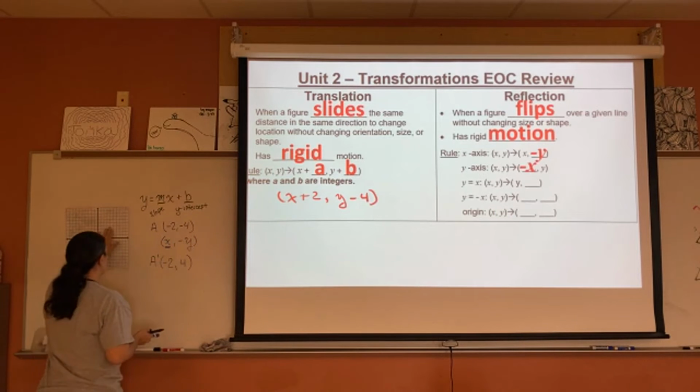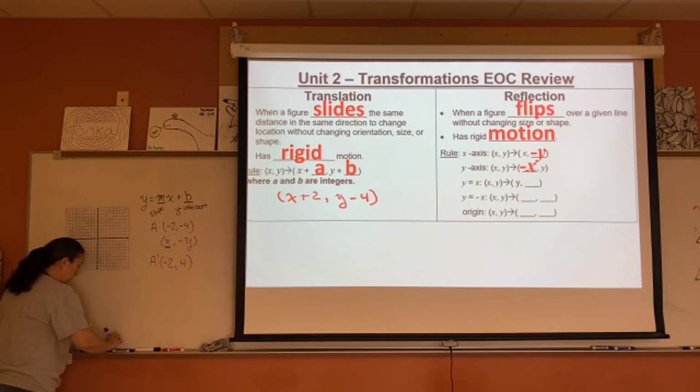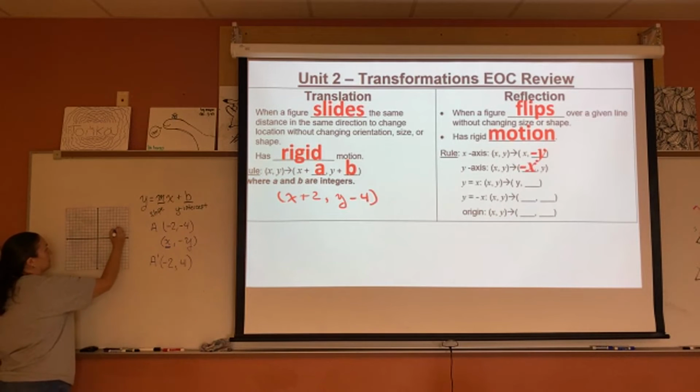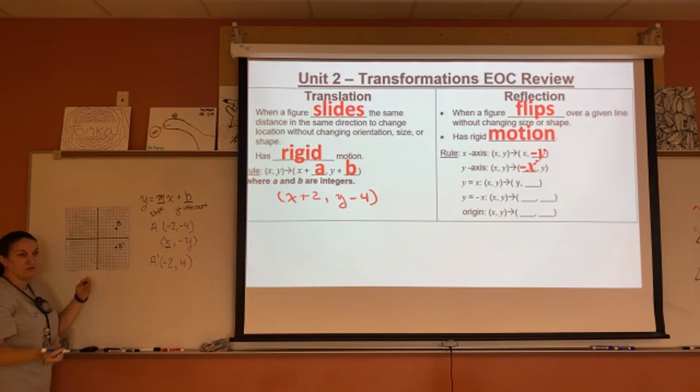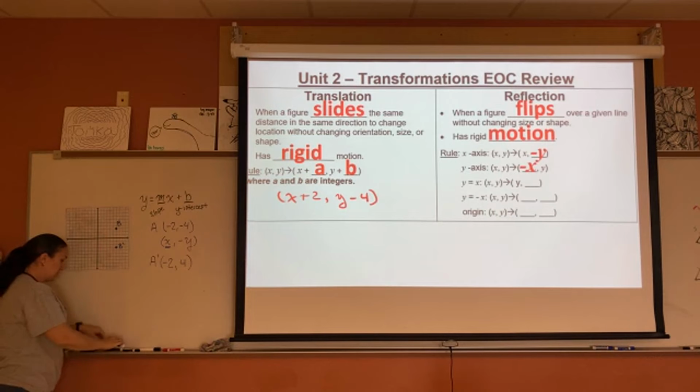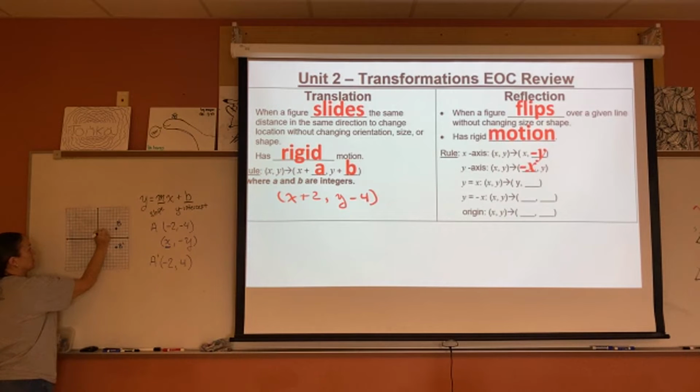So this is just reflecting over one of these, and all you do is count vertically or horizontally to get to that point. So if you're reflecting this over the x-axis, you're literally counting 1, 2, 3. Got to the x-axis, count 1, 2, 3. There's your new point. Okay, and if you're reflecting over the y, you're just counting the other way. So 1, 2, 3, 4, 5, 6. 1, 2, 3, 4, 5, 6. I'll call that double prime because it's a different transformation. Okay, so this is a basic x and y axis reflection.